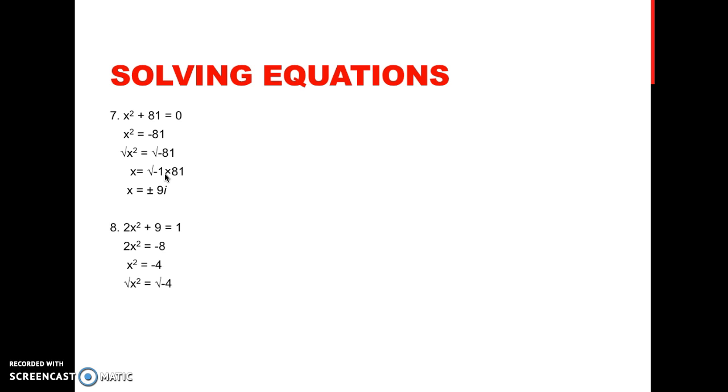Now we want to solve for x, so we take the square root of x squared and the square root of negative 4. So the square root of x squared equals x, and the square root of negative 4, well, we have to break that down. We'll break it down into the square root of negative 1 times 4. The square root of 4 is 2, and the square root of negative 1 transforms into i. So we have x equals plus or minus 2i. Now I would like you to pause the video and try numbers 9 through 12 on your own.